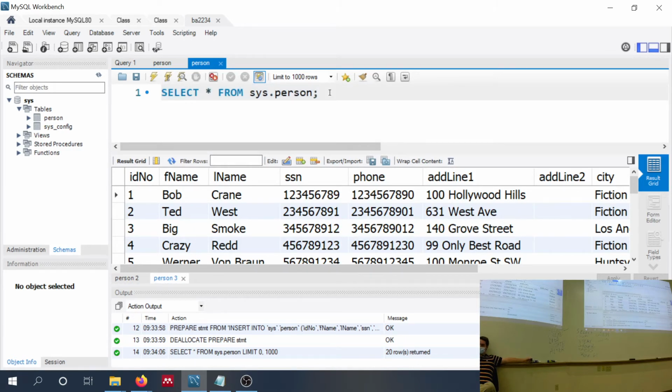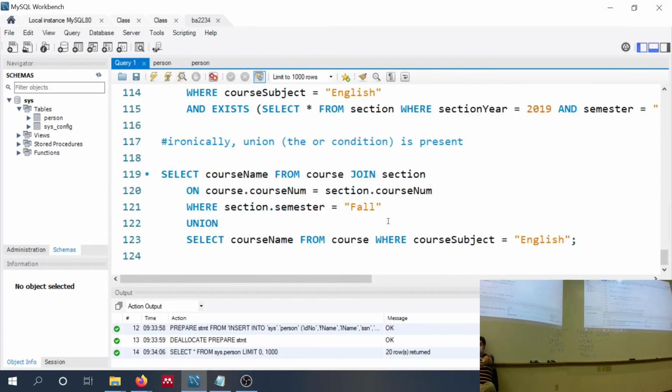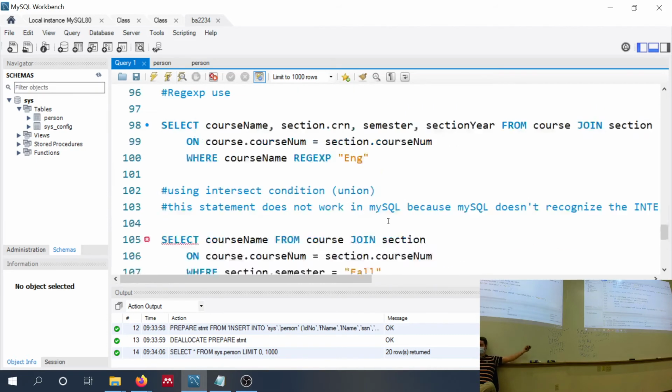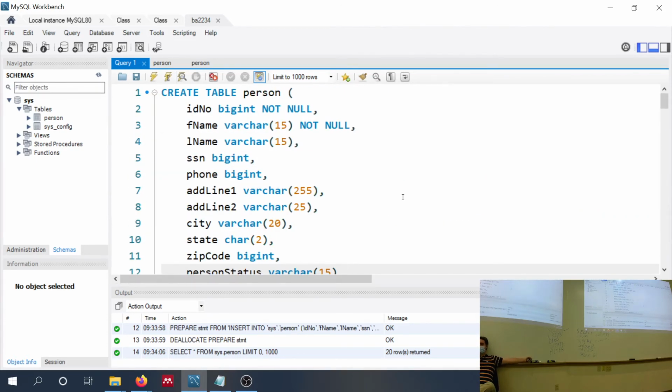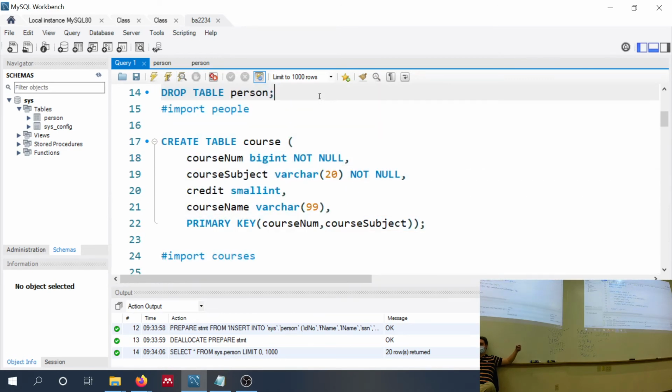That's a good question. Technically speaking, the answer is no. However, if you don't highlight, it's going to run everything in the query statement. This right here is just one line in the query statement. If we go over here to this query statement, it's 124 lines, and that's going to get us into some trouble if we run all of this at once. For example, if we ran this right now, it would throw an error immediately because we've already created the table person. We can't have multiple tables named person. Does that make sense? So, technically your queries can be run without highlighting what you want to run. I would just recommend against it. Okay, any other questions?